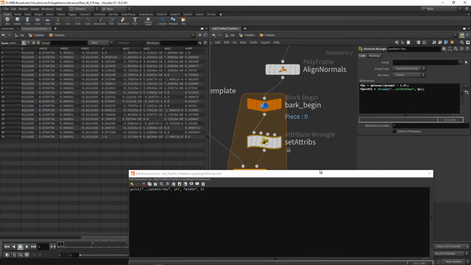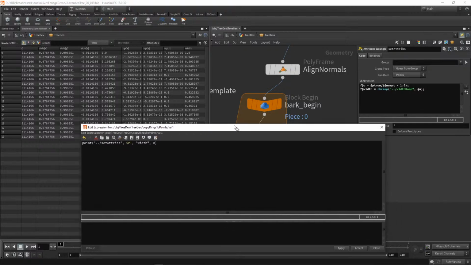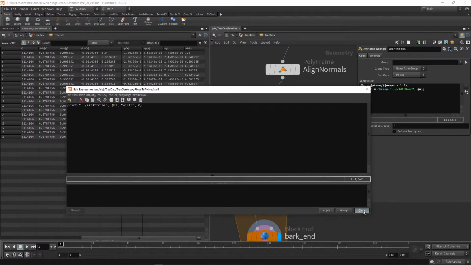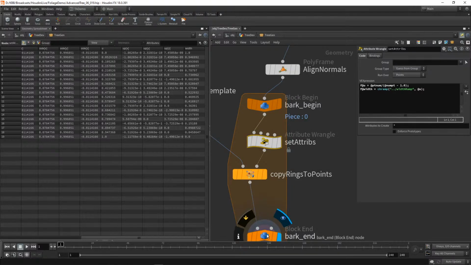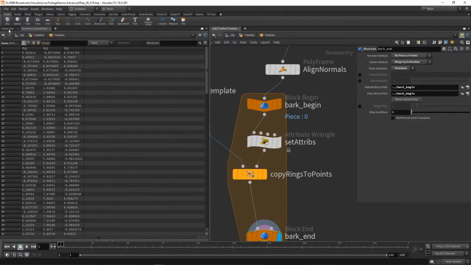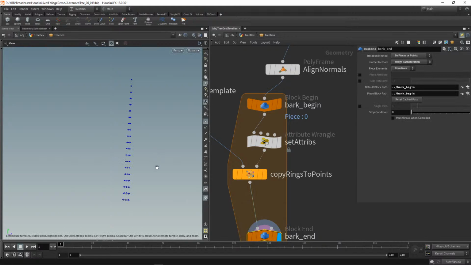Okay, width is coming through. So what's up, guys? Oh, because that's the first one. Okay, because this is the last one. I get it. So if we click close here, then this should, if all is going right, look correct. There we go. Cool.